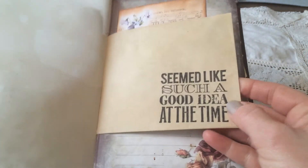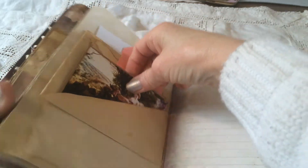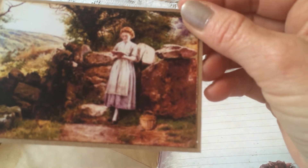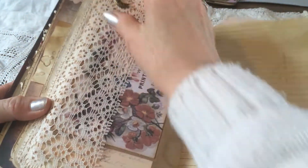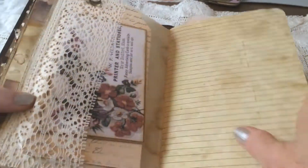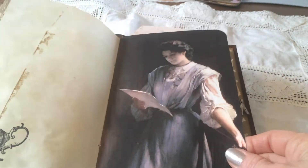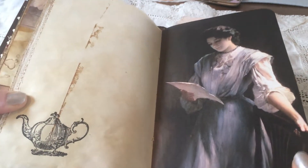And this also — it's in the envelope. 'Seemed like such a good idea at that time' — maybe we have all thought that. And there is another from Karen — lady reading. More lace strings and charms, and a big tag. It's so pretty. Look at this one too — maybe she's my favourite. I don't know. I love these printables. Now you have to go and buy her prints — the video can't show you how pretty it is.